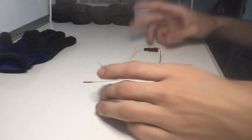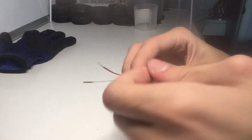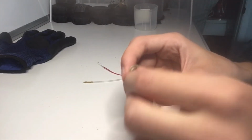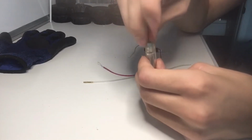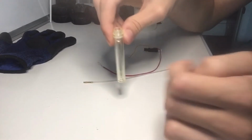Now I took it down to only these two parts. For this, I just took this off. I took this part off too. It's not too hard. All you gotta do is just twist this until it comes off. And if you want to keep the fuel inside, you just hit it like that.